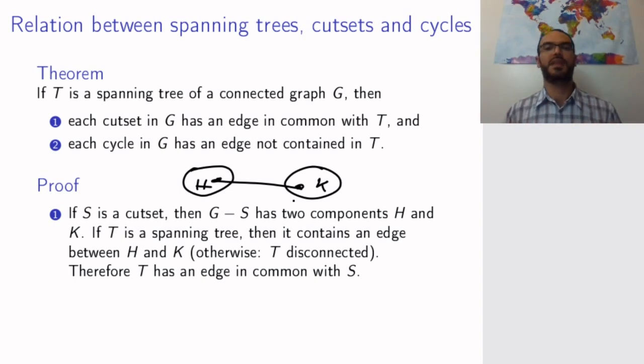Because the graph was connected from the beginning, and then you removed some edges to make it disconnected. So any edge that the graph used to have between H and K, and has now been removed, is in this cutset. And so, since the tree has one edge here, this means that the tree has one edge in common with the cutset. In other words, when you took away the edges of the cutset in order to make the graph into two components, there is no way you could have missed an edge between these components. You must have removed all the edges between the two components. And since at least one of them must be included in the tree, the tree will have one edge in common with the cutset.